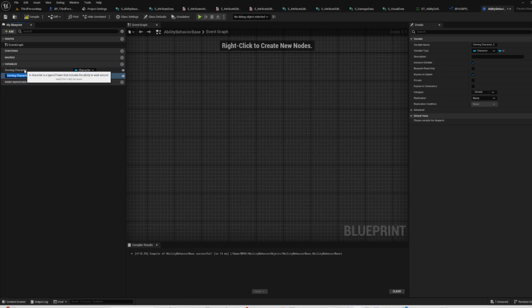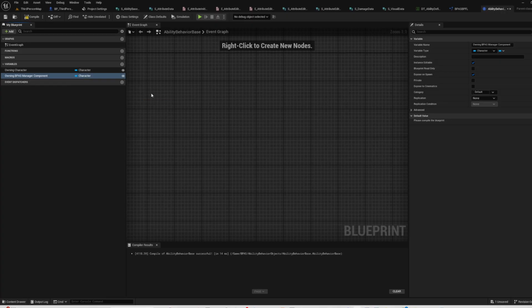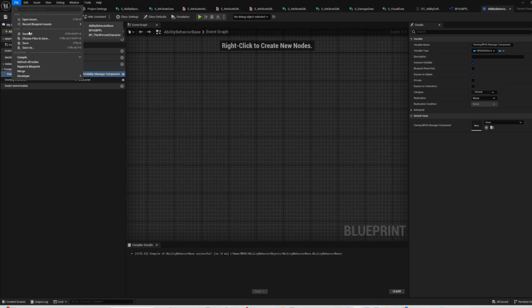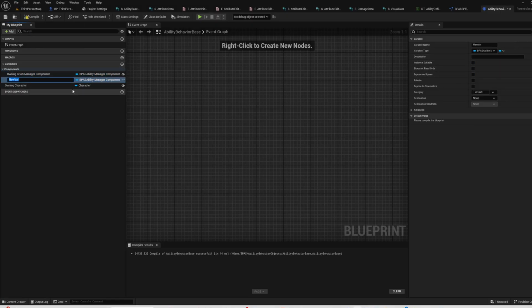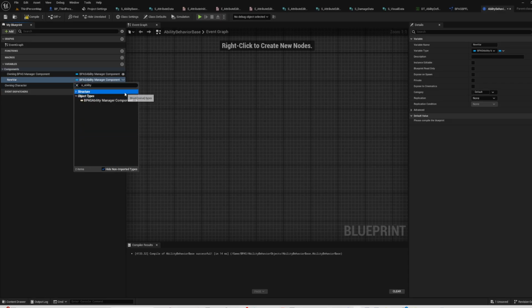We'll duplicate that and say owning bpass manager component and make it the bpass ability manager component object reference. And if you duplicated this one for this one like I did, then instance editable and expose on spawn should be checked. And we will create another variable for ability based data.